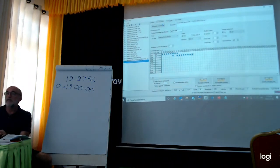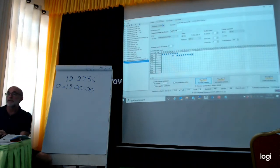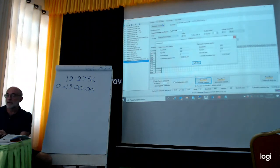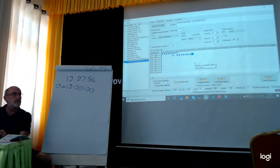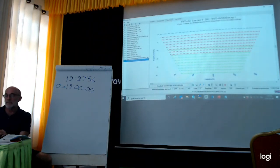So let's go down here and do the standard compute. Standard compute. And okay, that's going to take 52 minutes approximately. It's usually a little longer than it says. And then let's view the graph now.